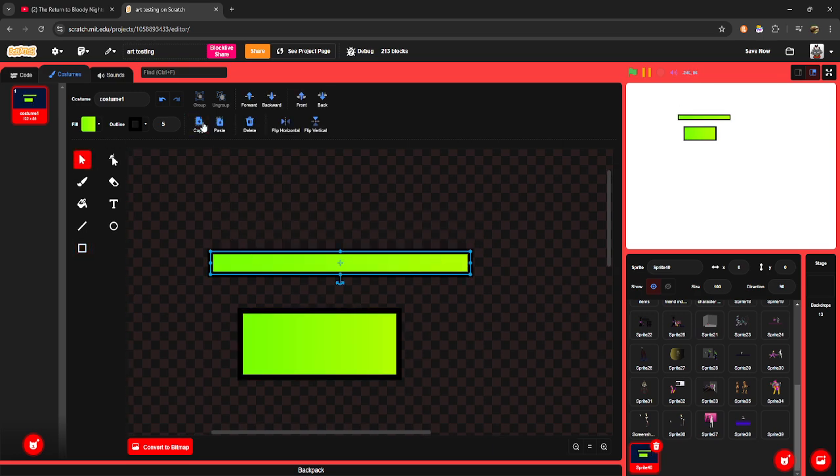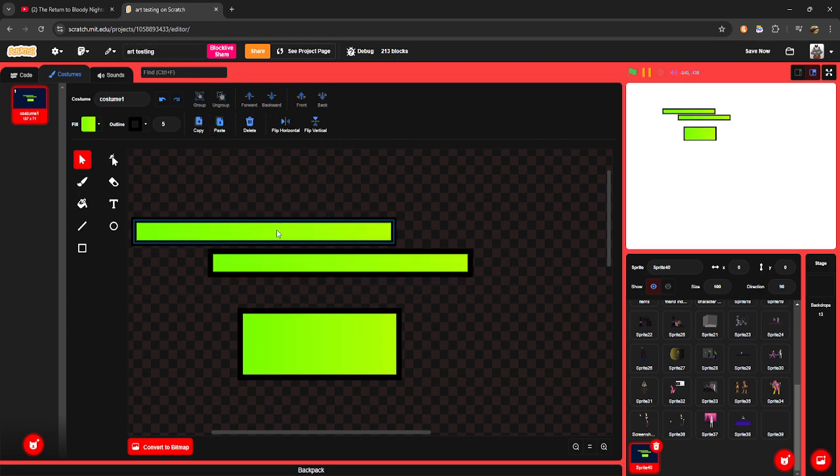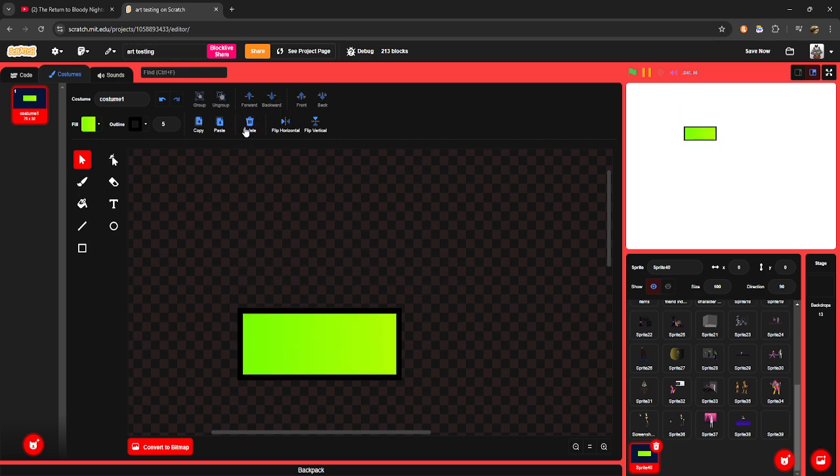We have your basic copy and paste, which you can just do with clicking on the object, Control C, and doing it again with Control V. If you don't know how to do that, you should not be on Scratch at all. Delete obviously deletes everything, or if you click on something and click delete, it'll just delete that object. Or you can just click backspace, or I'm pretty sure you could just click X. No, you can't. X is also used to delete things. Now this forward, backwards, front, back is pretty weird.